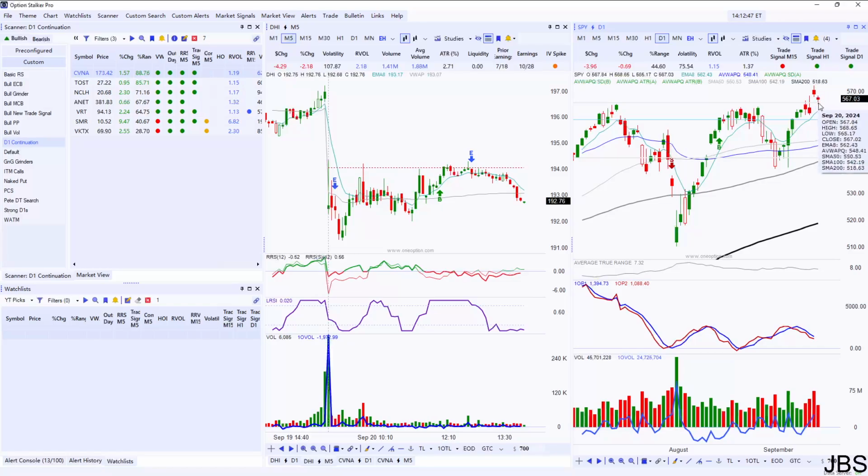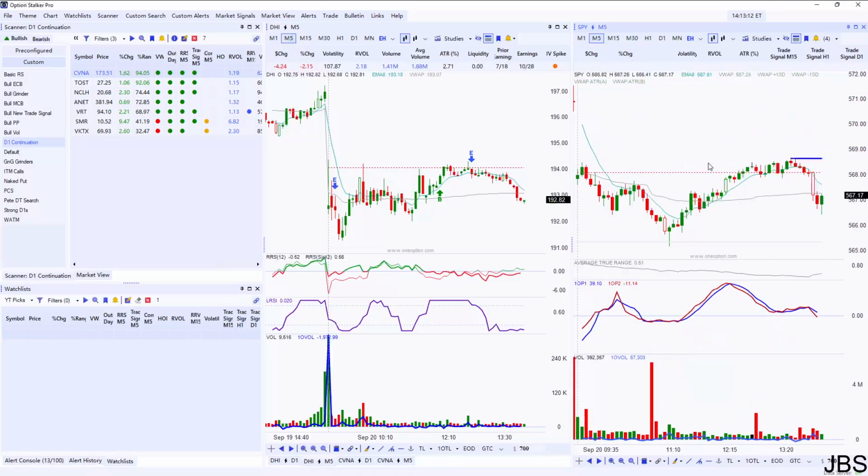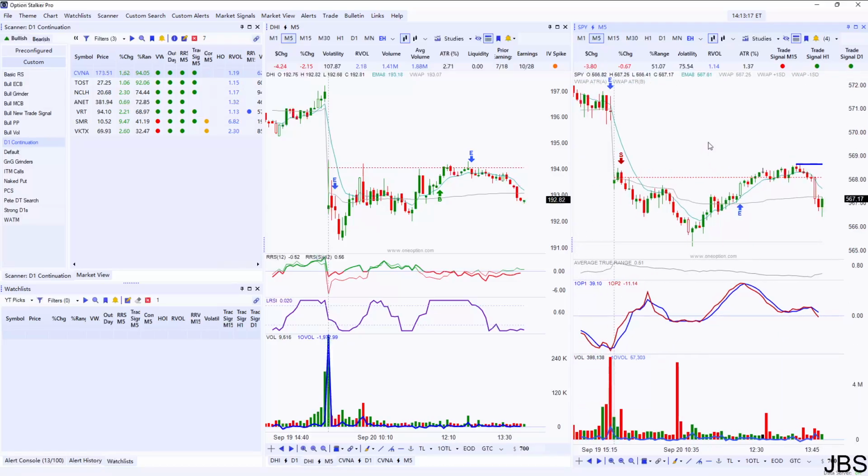We also could see some sort of touch and go where we touch, retest it, and then we kind of shoot up really high. That's the other thing that I'm seeing here. On the day trading side, I think bulls have longer term control and shorter term control, in my opinion. So we want to wait for that dip. We want to wait for the tide to come in, and then off those moves down, we can find relatively weak stocks and we can push a little bit higher.